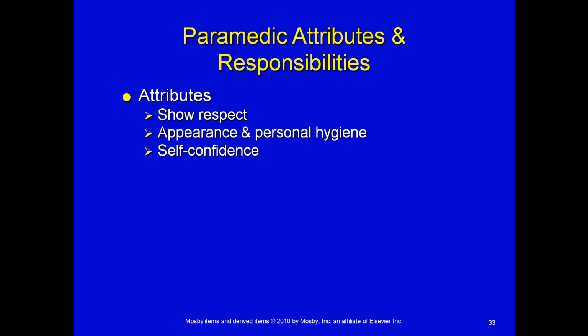Other attributes of a paramedic include to show respect. We certainly want to be respected, but we also have to show respect for others in medicine, understanding that there's a variety of ways to practice medicine, and because somebody doesn't do it exactly like we do doesn't mean that they're wrong. We have to keep a clean and neat appearance and keep clean and neat personal hygiene. Certainly if we're disheveled or our uniform or clothes are wrinkled, that doesn't put a lot of trust in the patient when we show up that way.